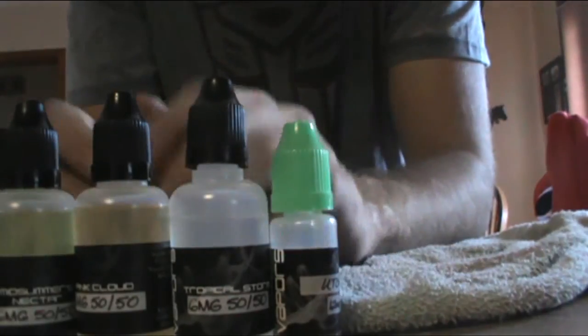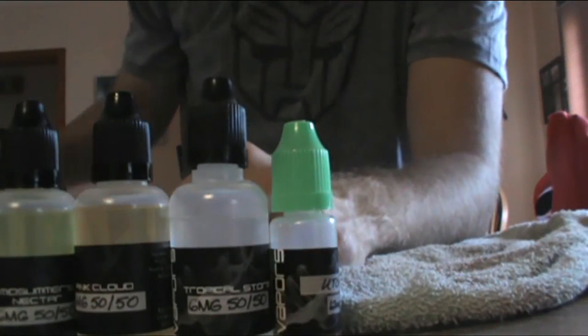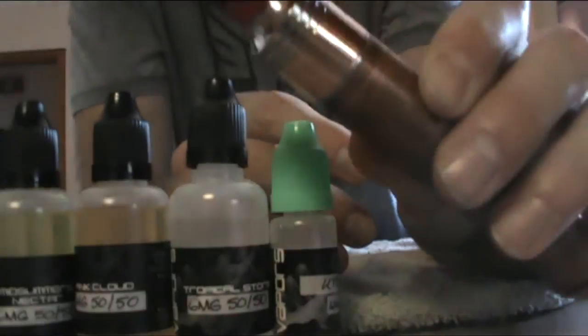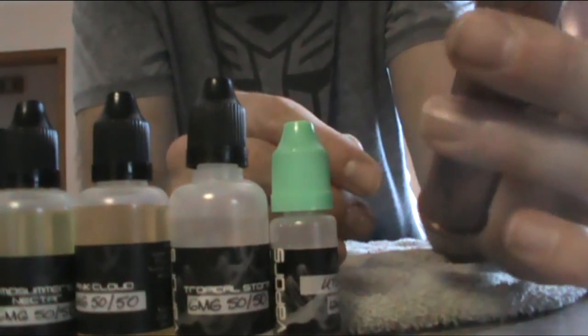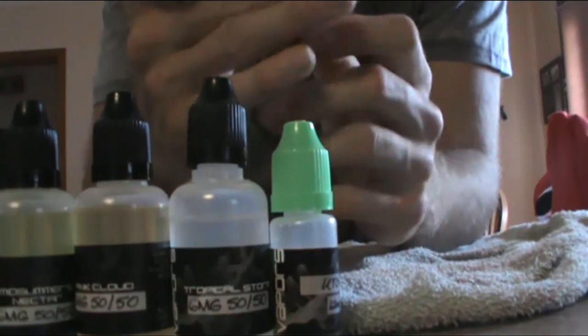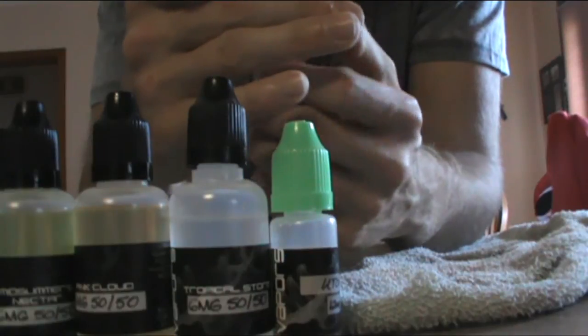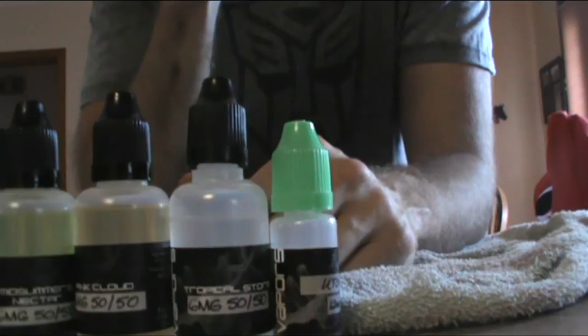I said I was going to do this for a really long time, and I'm finally going to bring it to you. I've got one of them on my new APO clone, which will also have a review coming up soon, on the Pegasus, which will also have a review coming up soon. So stay tuned for those. But what today's talk is going to be about, hang on, I'm going to take a toke.